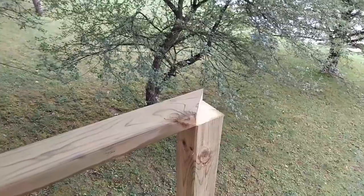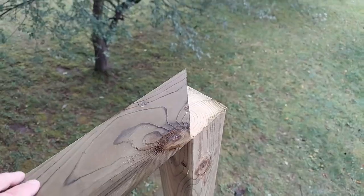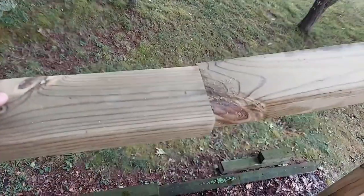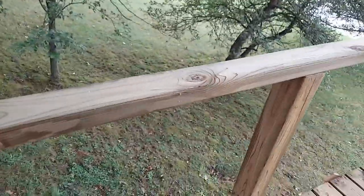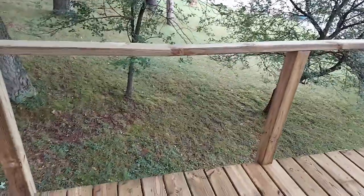I've got this board cut, and I just cut a 45 on it with my circular saw. It doesn't have to be perfect. And we have our butt joint here, which, as you can see, doesn't line up perfect. I didn't expect it to. I'll put a clamp on here and squeeze them together once I get it secured to the post. And then we're going to get this board installed and get this all squared up and taken care of before I move on to more top rail.